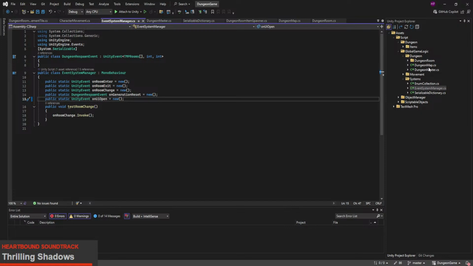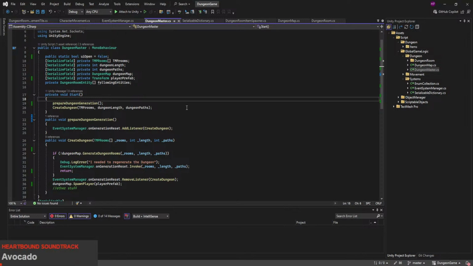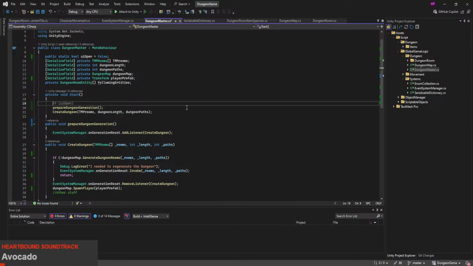And I want the Dungeon Master on start, which means the start will always exist now.